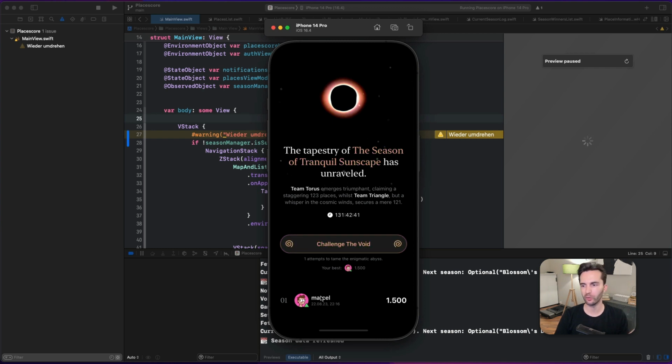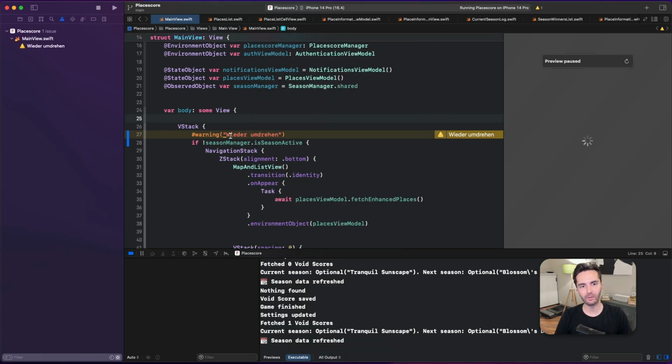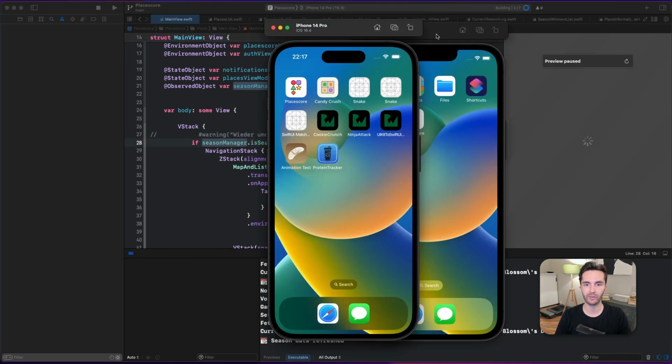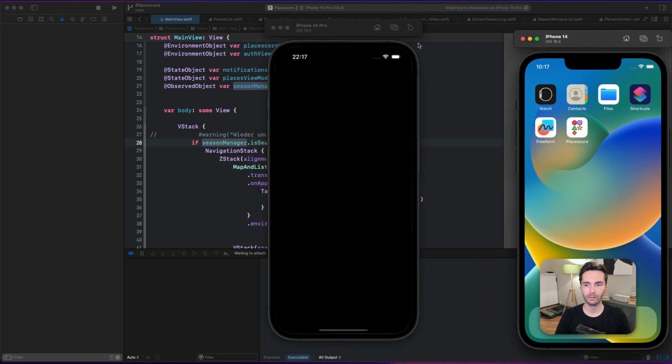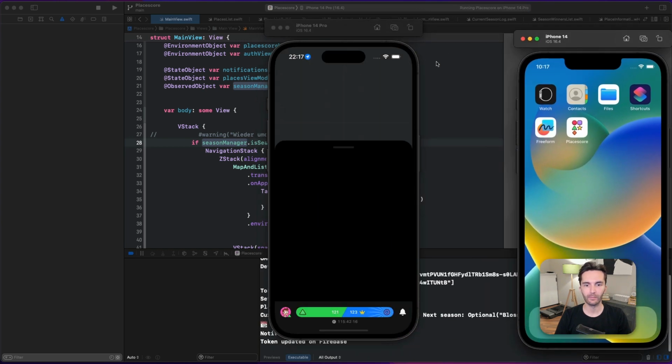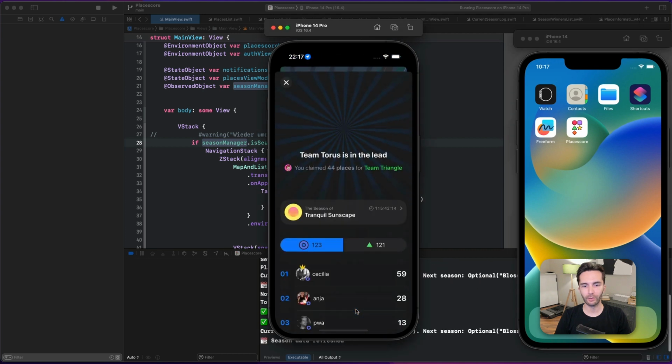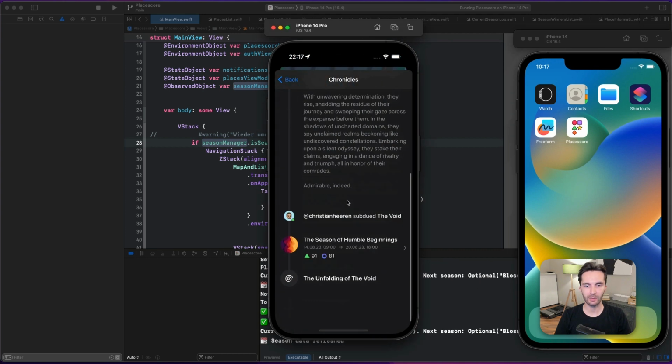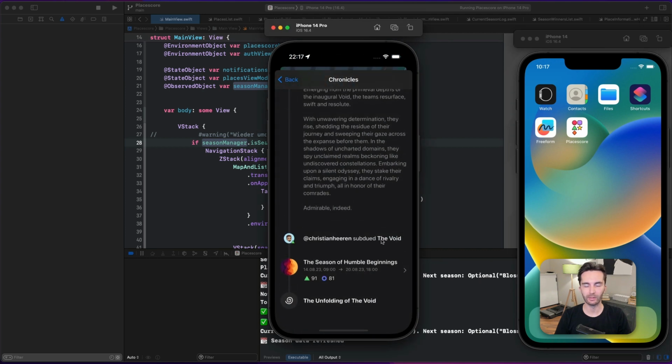So when the Void is over, in my time zone on Monday at 10, I think, the winner of the Void is proclaimed, I guess. And winning the Void is something you actually want to be able to do, because then you can see, let's go here, the winner of the Void, which was, as we can see here, Christian last season.